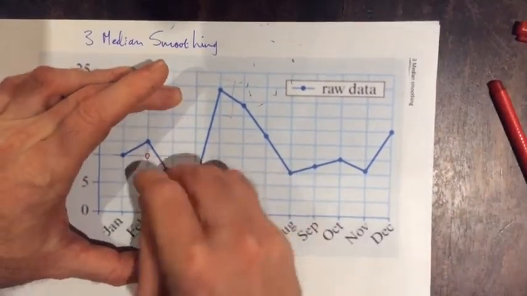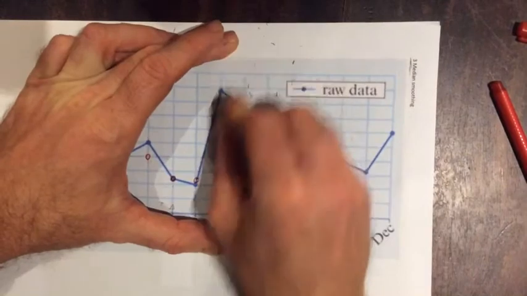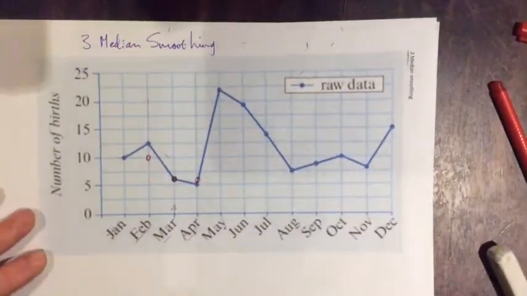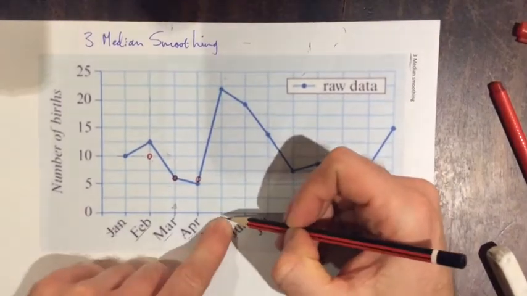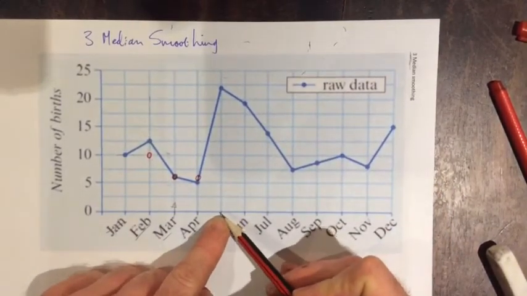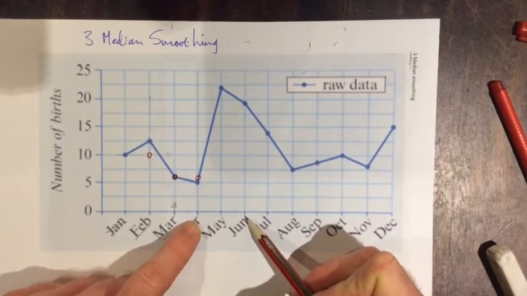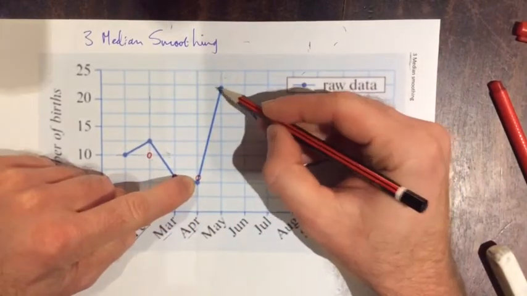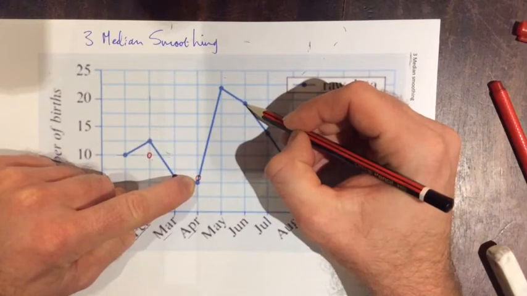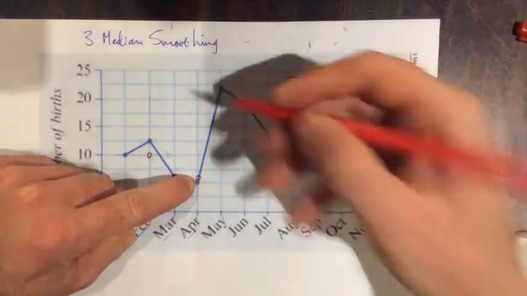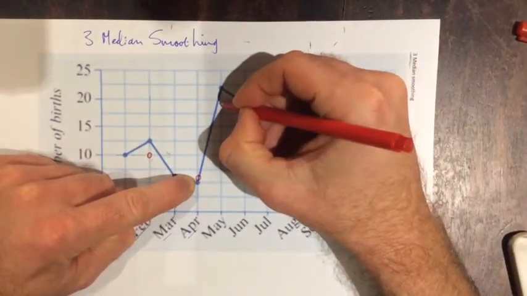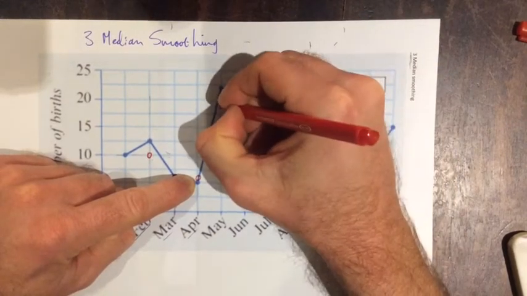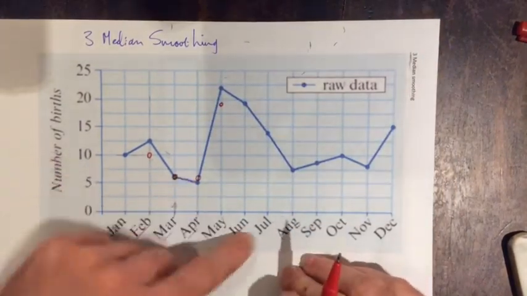Keep chugging along. I'll stop drawing those in pencil now if I can help it. So we look at May. We can look at each point to the side of that, so we can see that there's June. April is the lowest, May is the highest, June is the middle, so June is going to dictate the y-axis and where that sits. It's going to sit right there. And chugging along again.